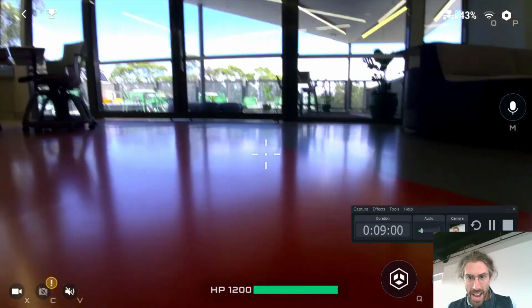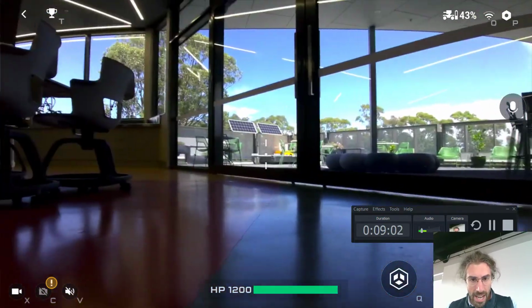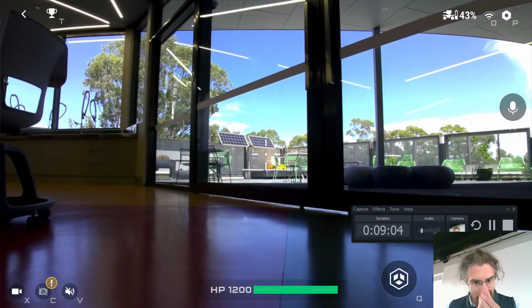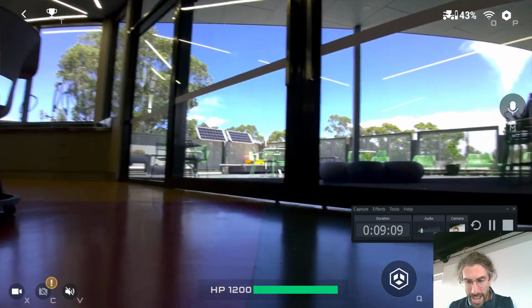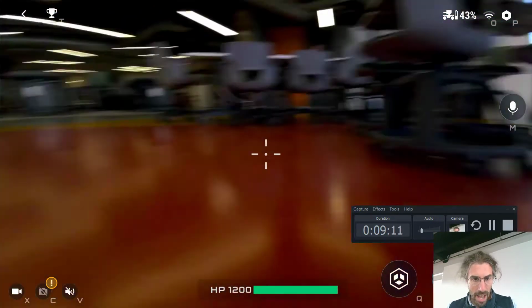Ooh, bump over here. Out here, speaking of cool things, we have what's called a farm bot. You can see the solar panels down there, and that is an automated farming system. We're going to have some plants and some food in there, and that's going to be very nice.